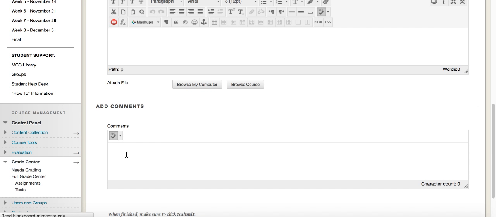The comments box is where you write me personal notes, like a sticky. It would say, Dory, I really like this part of assignment 2, or I didn't like this, or something that you want to leave as a note to me that's not part of the assignment. Again, do not submit your assignments in this comments box.